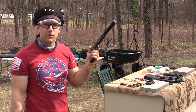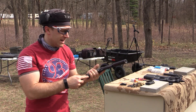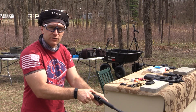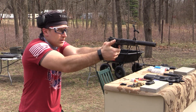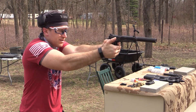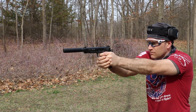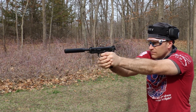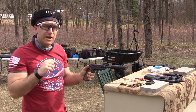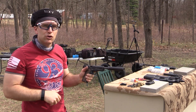We have some subs loaded up. We're going to listen for that first round pop. We've got our 1911-22 here. Hopefully the wind noise isn't too bad — you should be able to hear the suppressor pretty good. That sounded pretty good. I didn't detect any first round pop with my ears. Let me know in the comments below if you could tell the difference between those first two shots.